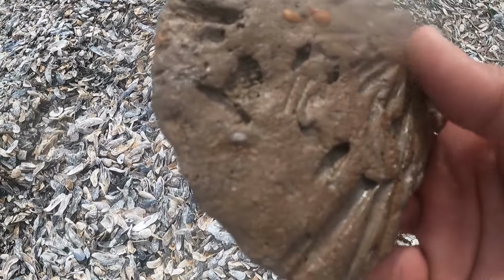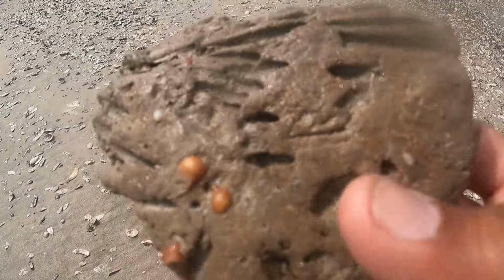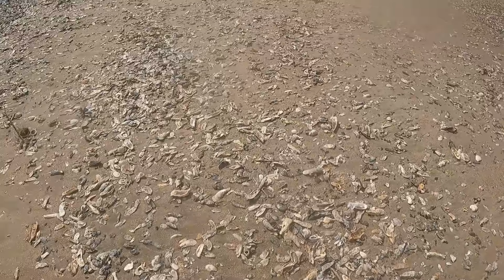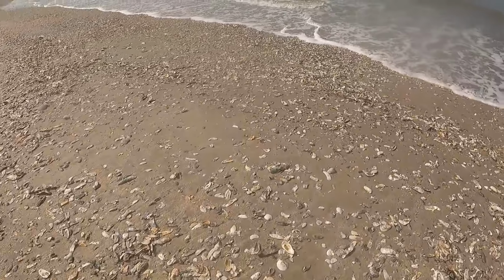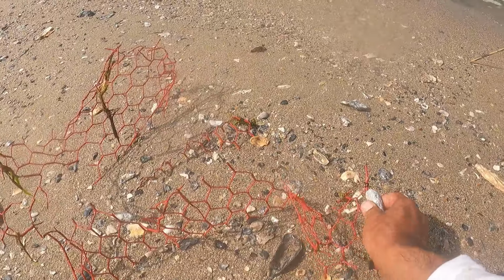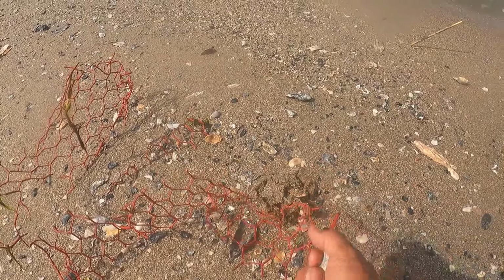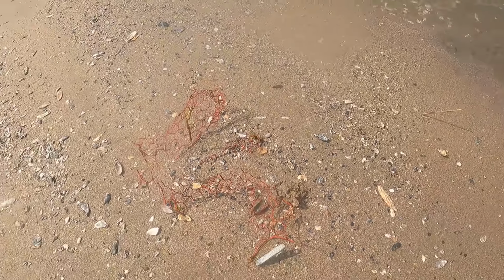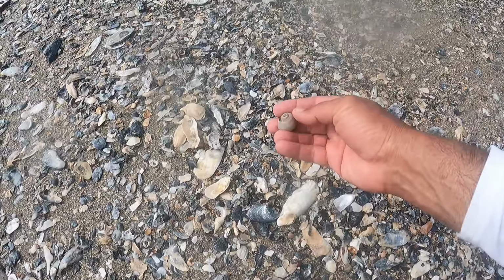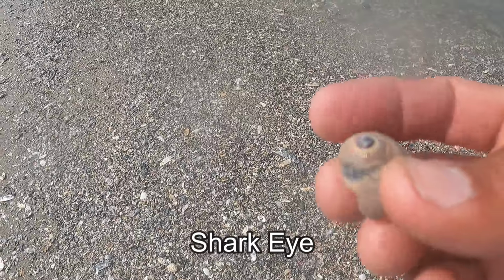I do see these rocks around, and somehow at some point the whole mud kind of turned to rock, and some of these snails are stuck inside them. I see a lot of them. Some of these crab pots or crab traps get stuck in the sand, and this one has a lid on it. Somebody marked it so they know exactly who it belongs to, but this one is damaged. I tried to take that lid off because the metal would eventually disappear, but that lid will stay there. It probably will get buried.